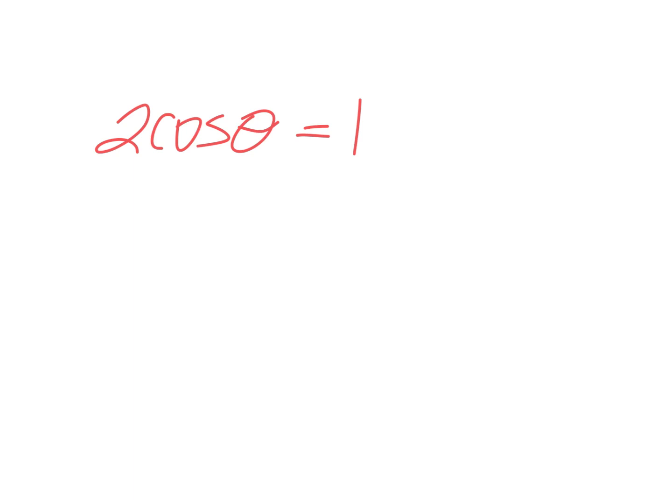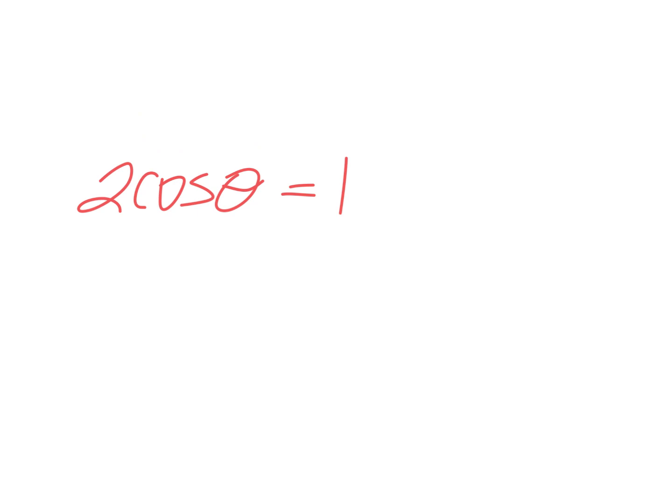At first, you just want to get the function alone, cosine theta. Get that alone. Then you want to solve for the angle. And then, this is important, and I'm going to say that this is true except for the very end of today's lesson: we're just going to say all of our answers stay between 0 and 2 pi. That means there's pretty much always two answers. Occasionally, there's only one answer if you stay between 0 and 2 pi.